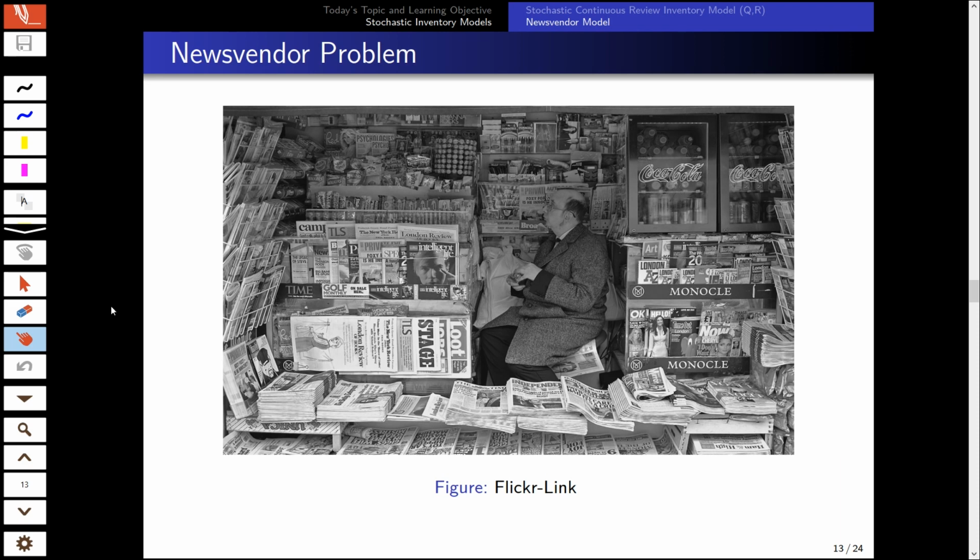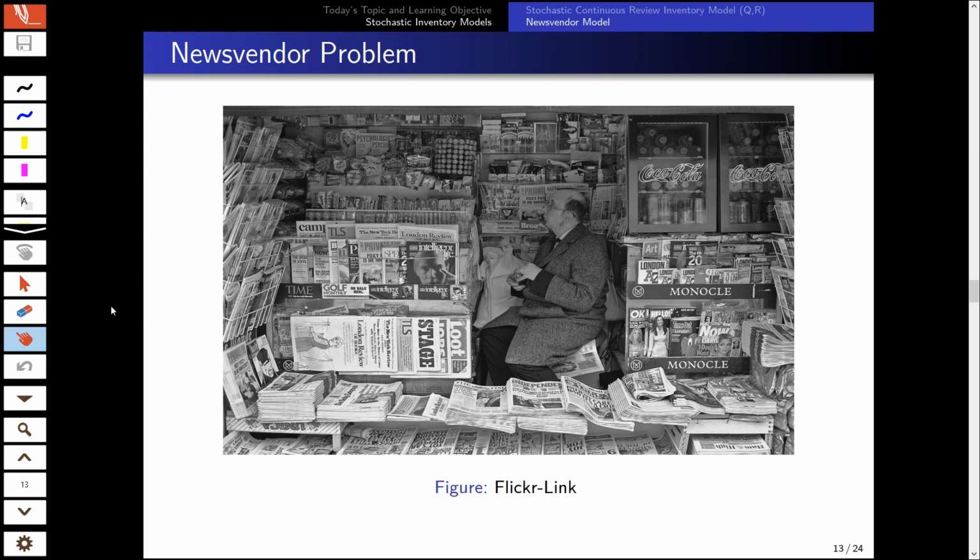The problem that the Newsvendor is facing is that at the beginning of his selling period, he needs to order a quantity of newspapers, so he needs to have an idea about the demand that he is facing, and this demand is uncertain. So he needs to predict it and order the amount of newspapers accordingly. And the problem is that when he orders too many newspapers that he cannot sell, then he can just throw them away, or maybe he can give them back to the editor, so he would get a kind of salvage value for the material that he's handing back.